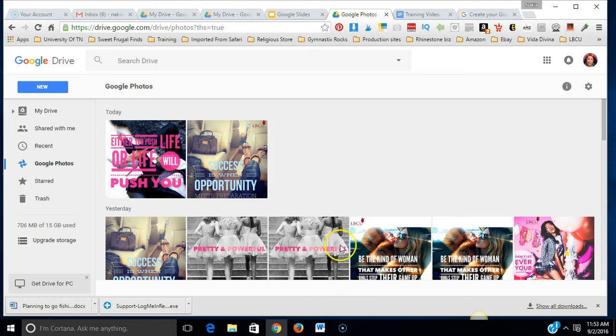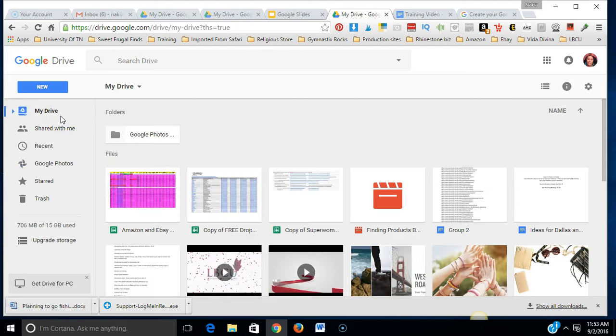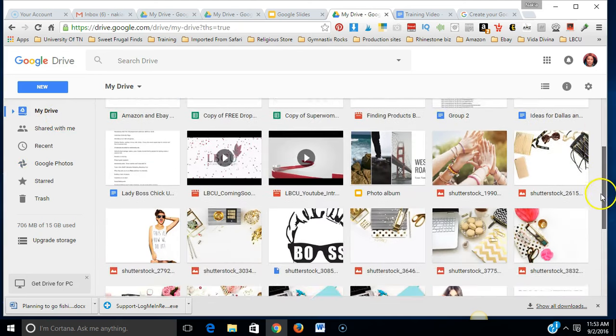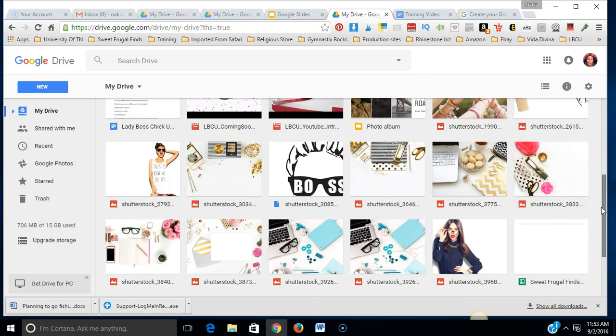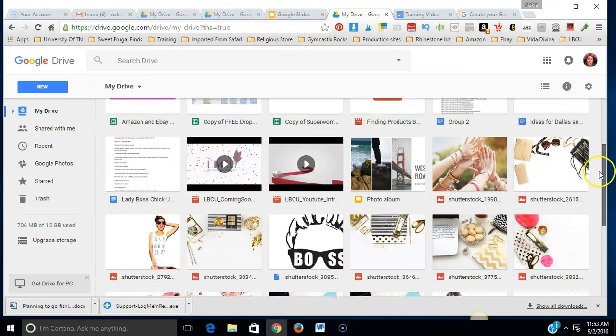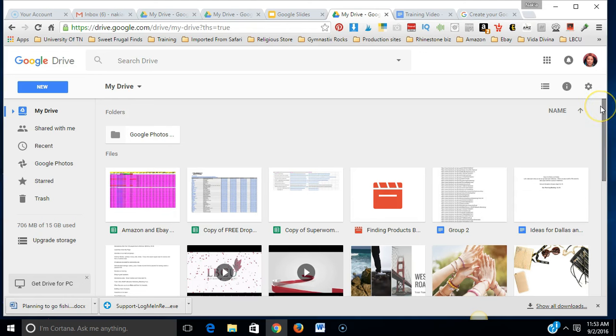And here's all the ones that I did last evening, and so now they're here, and I can just go out and schedule them on our fan pages. So I think this is phenomenal. It's something I stumbled upon, and then I can delete those images from my individual devices to free up space, because I couldn't take another picture on my phone. You can delete the pictures off your phone or off your iPad, whatever device, and they'll always remain on the Google Drive until you delete them from the drive. So I like that function, that I don't have to be scared of losing my documents, my images. They're always right here for me.